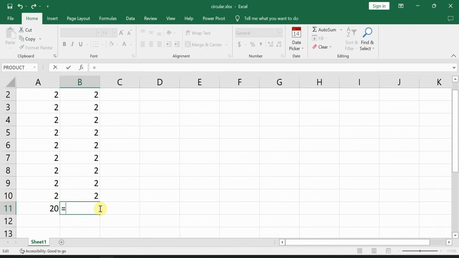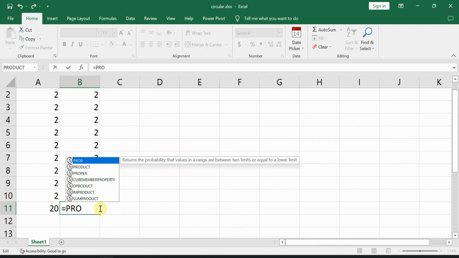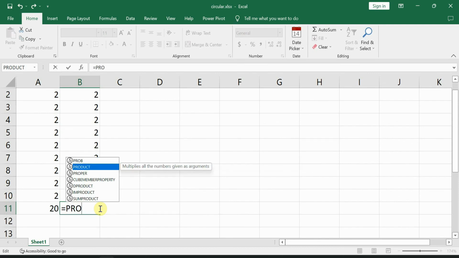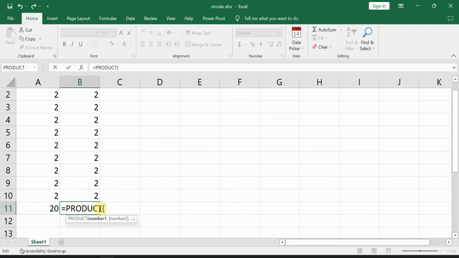Now let's start. I'll delete that formula of the function product and start writing product again. When I highlight that product before I do anything, there are words which read a description which multiplies all the numbers given as arguments. So with this function, which is product, you can multiply all the numbers given as arguments. Now we press tab, whereby it changes. That description changes. It shows the product, and then it shows number 1, comma, number 2, and so forth.